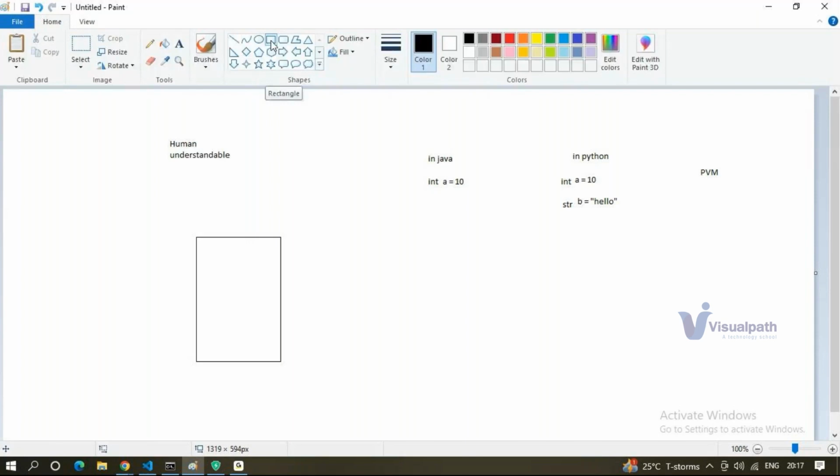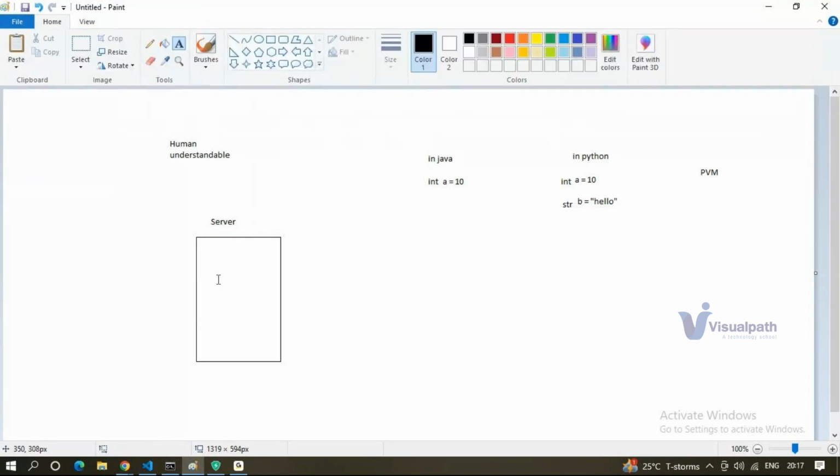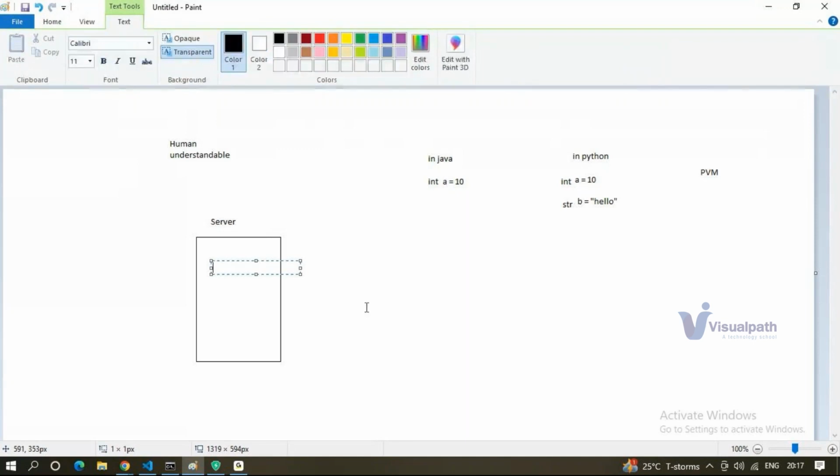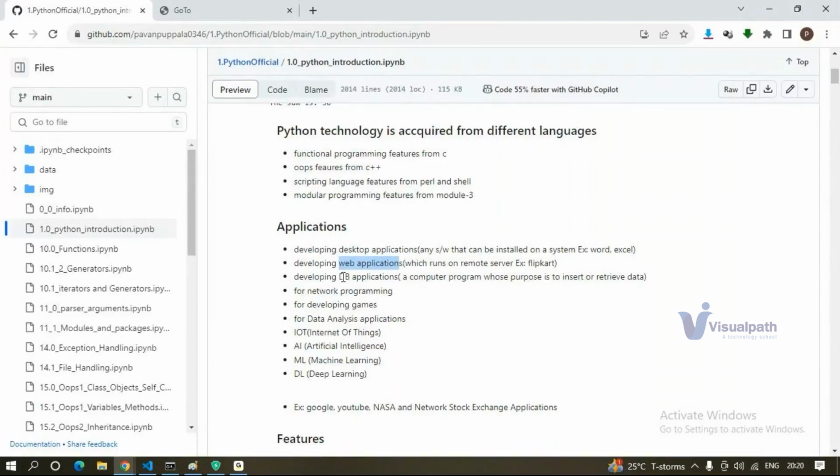They deploy this Amazon application on some servers, and after deploying, they allocate a URL. According to that URL, everyone will send requests to that application.